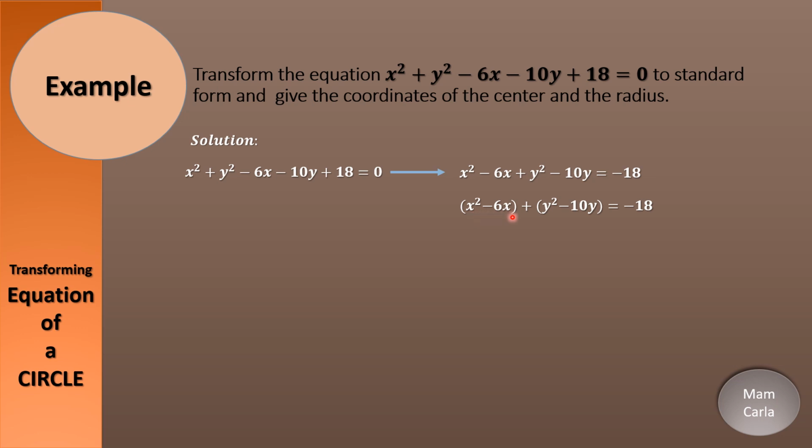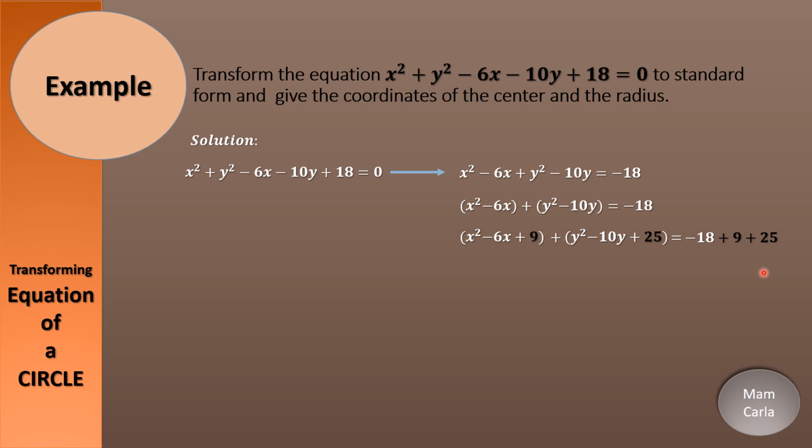Remember the thing that we've done with the review? So we get the half, or divide negative 6 by 2, which is negative 3, and then we square, which is 9. So it means that we need to add 9 to make this a perfect square trinomial. For this one, divide negative 10 by 2, which is negative 5, and then we square the result, which is 25. So it means that this one will become y squared minus 10y plus 25 equals, so whatever we have added to the left side of the equation, it will also be added to the right side.